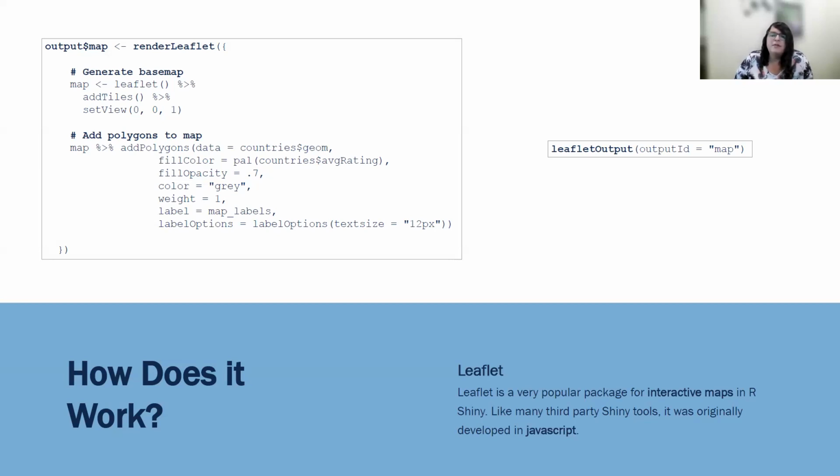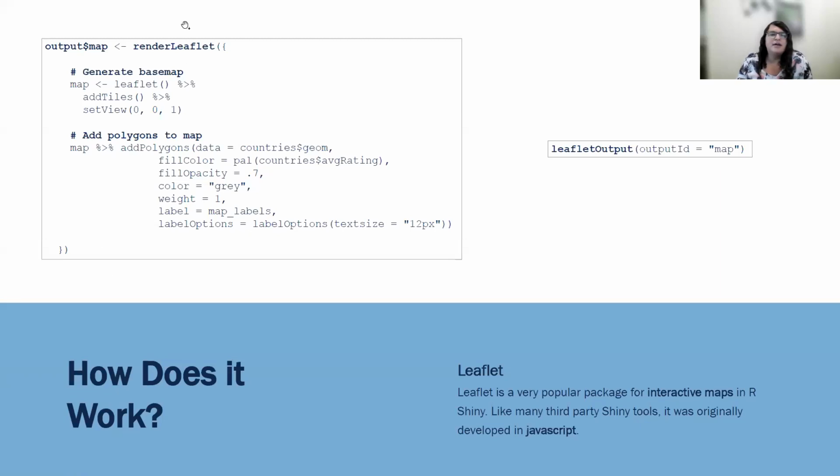You don't have to be a JavaScript expert or anything like that, just have a basic idea of how different JavaScript objects work, because that will give you a lot more control and the ability to do things that maybe the R version or the Shiny version of this tool weren't ported over well, or didn't add in. You can go in and really customize things if you have that JavaScript knowledge. Almost all of these tools give you the option of injecting straight JavaScript into your R Shiny code.